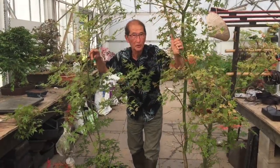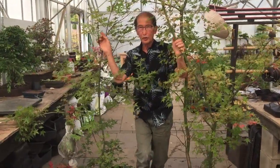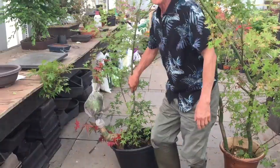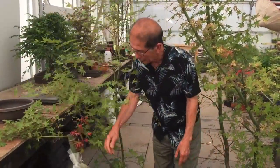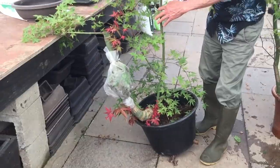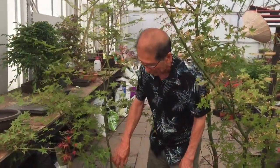I'm emerging from the jungle of branches, and in case you don't believe it, this is an air layering. This part is an air layering from this tree. This is a Deshojo that we grow in our greenhouse, and it is a Deshojo, as you can see from the new red leaves. The new leaves are always red, but in the summer they turn green. So this is the habit of Deshojo.